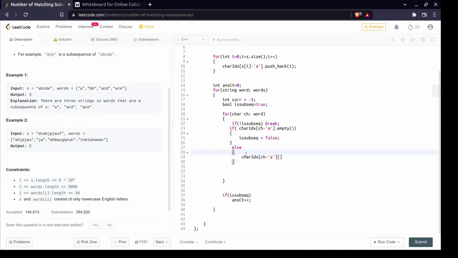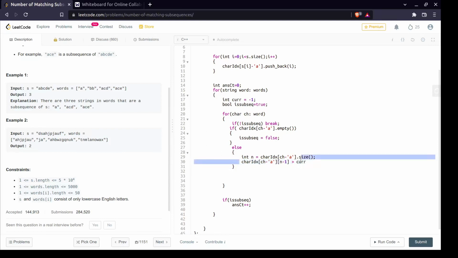So integer n equal to char idx of ch minus 'a' dot size. Okay, so we will search for size minus 1, and we will see whether this should be greater than current, or simply we can say that if it is less than or equal to current, then break.